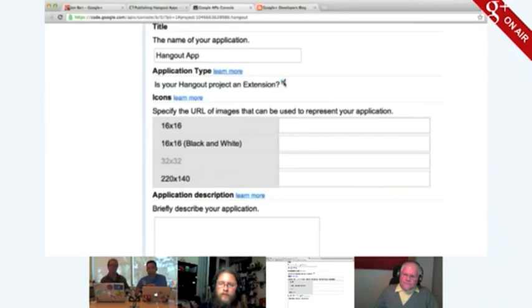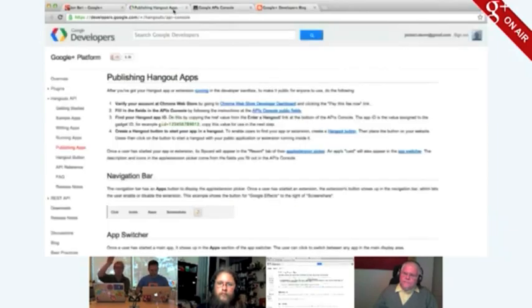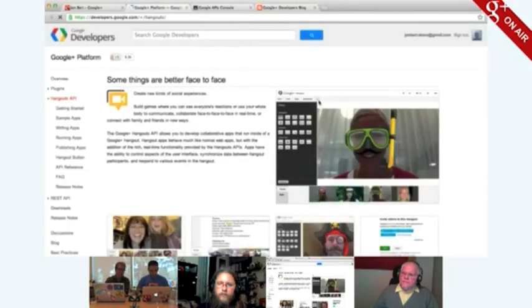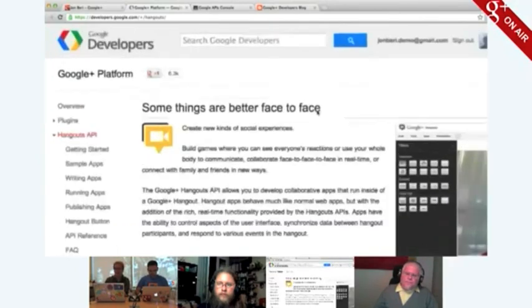So let's talk about publishing. Oh, one more thing about extensions before we move on. When you flip that bit, the only thing that does change is the size of the icons that are required. It's a different size because it's where we place the extension launcher. The extension launcher is on the top bar, where the little dog face and everything were before. And the apps actually run in the base.